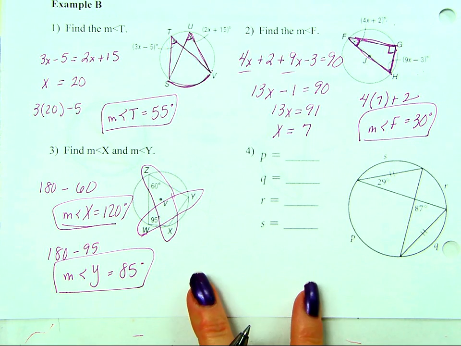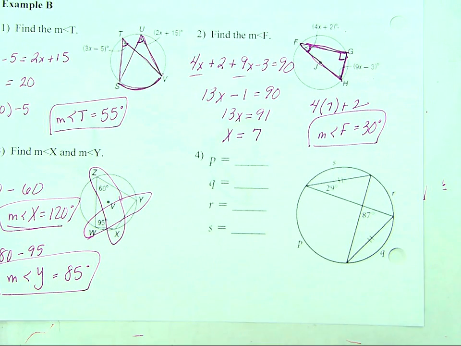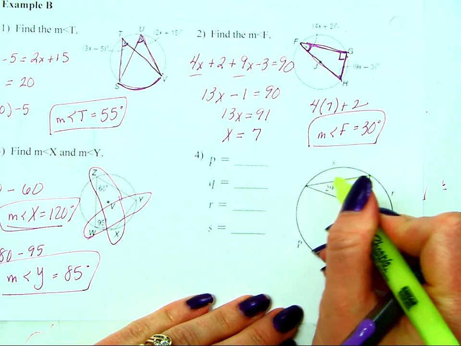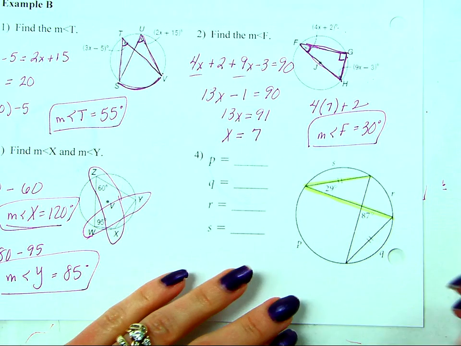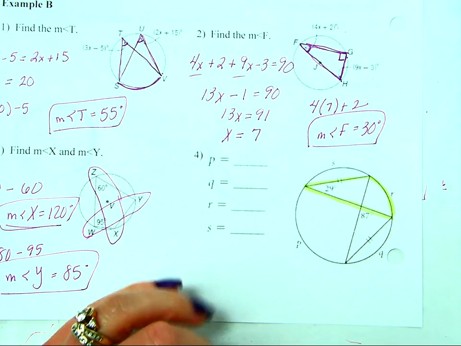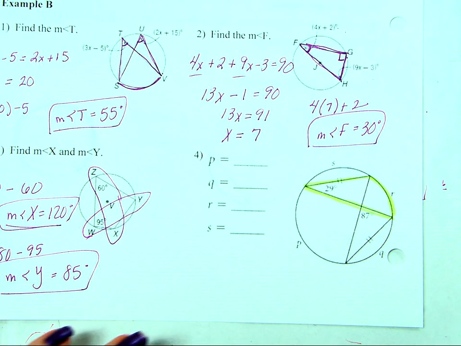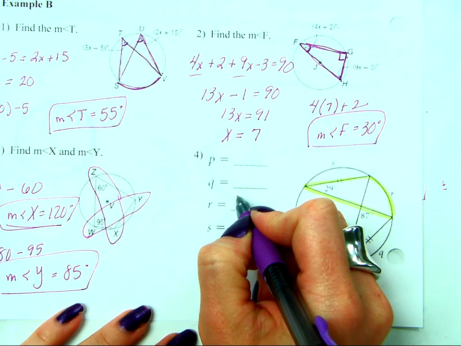Okay, last one, number 4. This diagram actually can prove to be a little bit trickier. We're going to find P, Q, R, and S. Now we don't necessarily have to find that in that specific order. In fact, as I look at my diagram, the very first thing that I see is I see a measure for R. 29 degrees here, then this intercepted arc is going to be double that, 29 and 29, and so angle R must be 58 degrees.